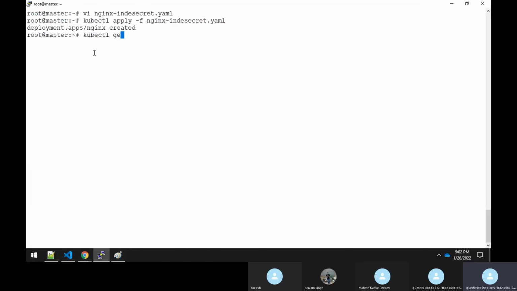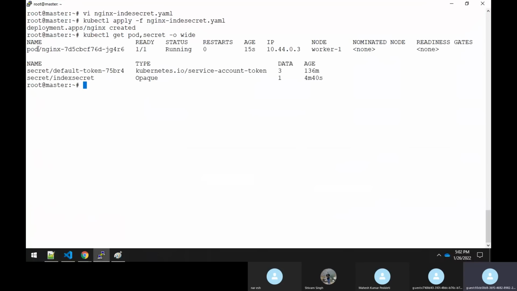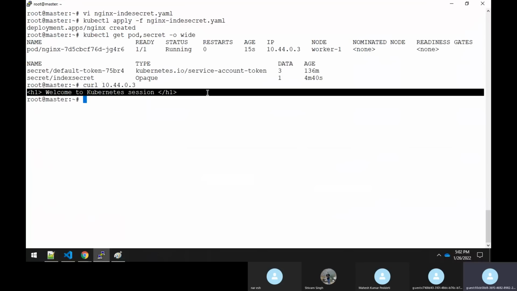Now if I say kubectl get pod, secrets, -o yaml, you could see that the Nginx is running, and it is created on worker node 1. Now you have an IP address. Can you run a curl command? If I use a curl command and hit it, you can see the content of your index.html.